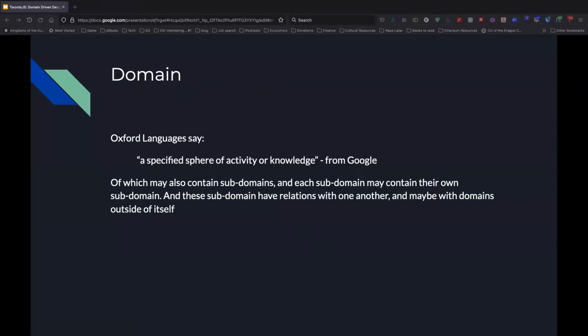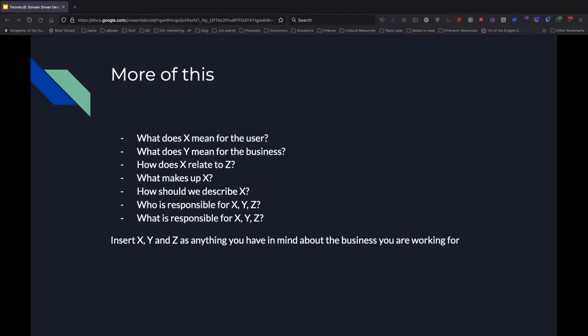It's really about teasing out: okay, you say that the user needs to do X in order to do Y. What is this X? What is this X activity called? Maybe, for example, it's depositing money, right? And then what's the result? It's deposited money, for example, just as a trivial example. So it's really about trying to tease out as much as possible the meaning and language, which gets us to, and there's more of this.